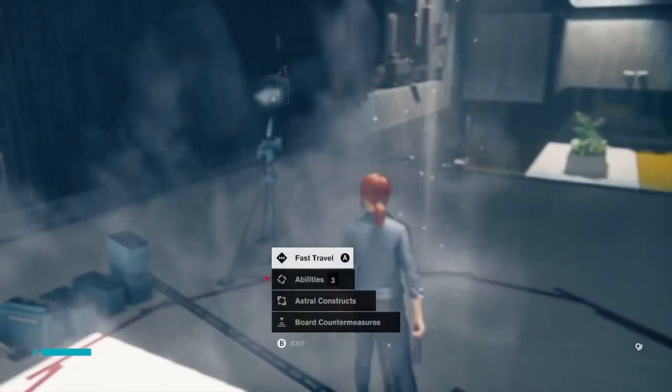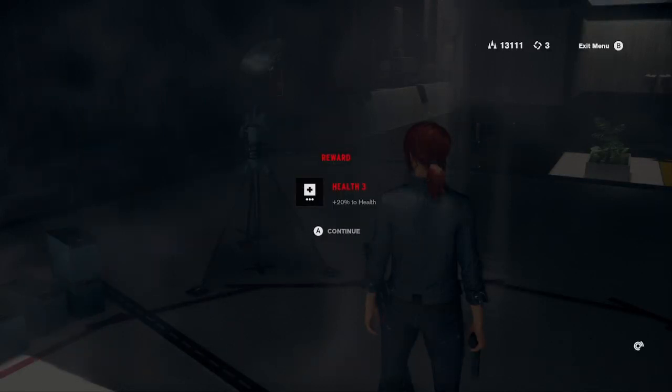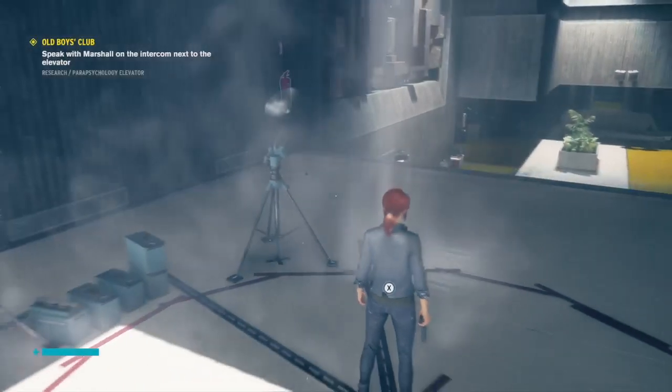Alright, we're gonna definitely do a quick save here, because that was pretty substantial. And we got some points for doing that. Launch enemies when their health is low, that'd be handy. Launch damage. I think I'm gonna go for more health. Yes. Okay. Got an additional personal mod slot, so that's gonna help us out.